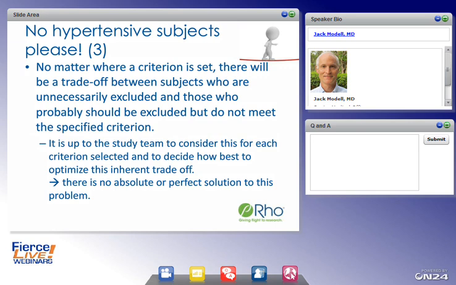And a lot of times where I've seen study teams really go awry in this area is with black and white thinking, saying, we have to include such patients, we must not include such patients, and where do we put it so we get the black or the white? That's rarely going to happen that way, and it's much more about, where do you want that trade-off line to be? So try to avoid looking at these things in categorical terms.